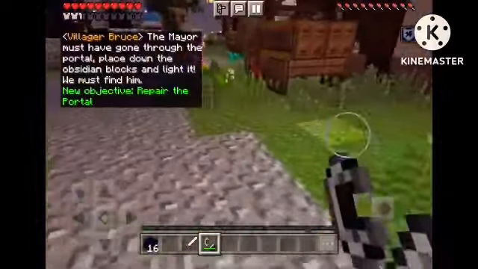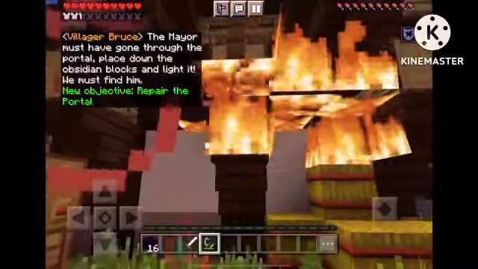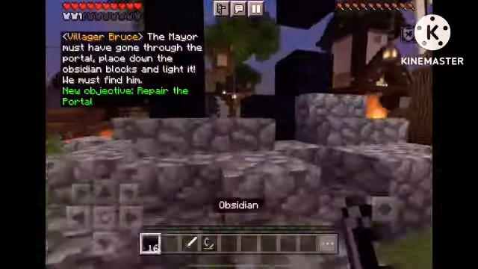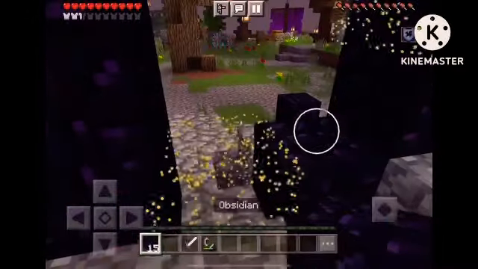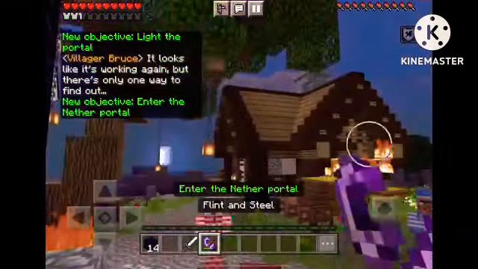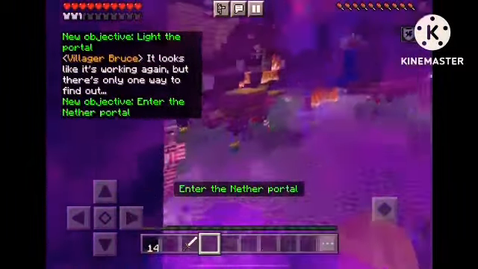The mayor must have gone through the portal. Place down the obsidian blocks and light it. We must find him. It looks like it's working again. But there's only one way to find out.